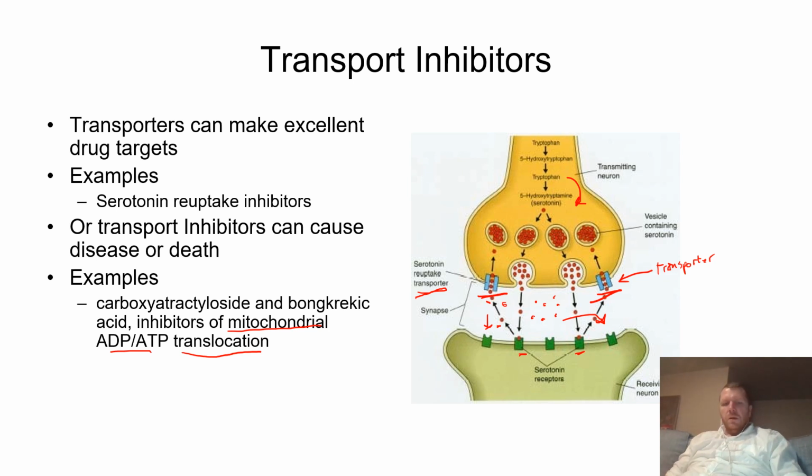Now, the thing is that these two different drugs, as inhibitors of these two, are great drug targets, not necessarily in the sense that you would want to synthesize something that is going to do this to human beings or anything like that, but if you have this ADP-ATP translocation protein, you could target this as something that's fatal to a parasite or to a bacterium or something like that.